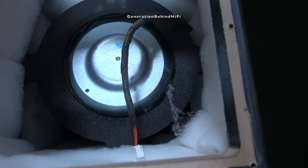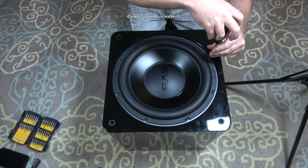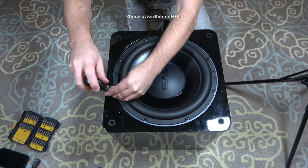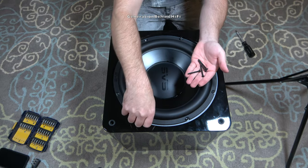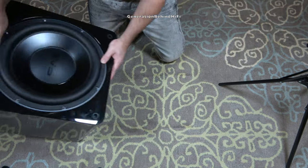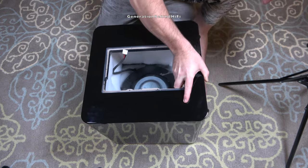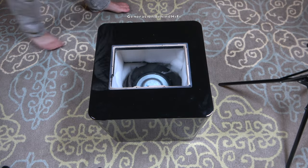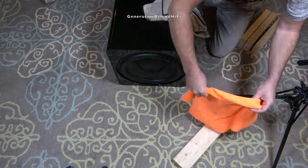Here's a quick shot of the back side of the cabinet after removing the amplifier. Now I have easy access to the back side of the driver. The driver on the SB3000 is held in by eight number two screws threaded through the speaker driver's frame. SVS has also embedded T-nuts on the back side of the front baffle for additional strength — they didn't just screw a gigantic heavy driver directly into the MDF with wood screws. They took additional steps to make sure this driver wasn't going anywhere once mounted.